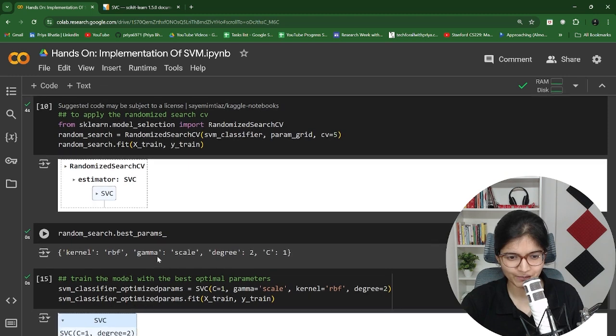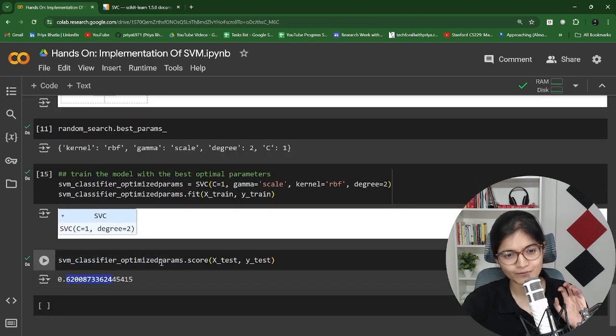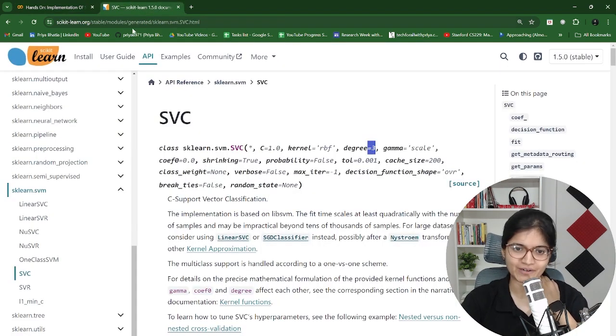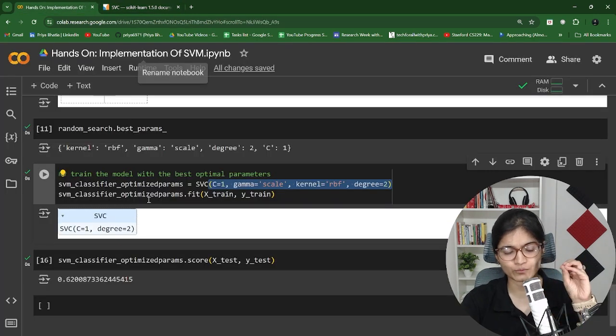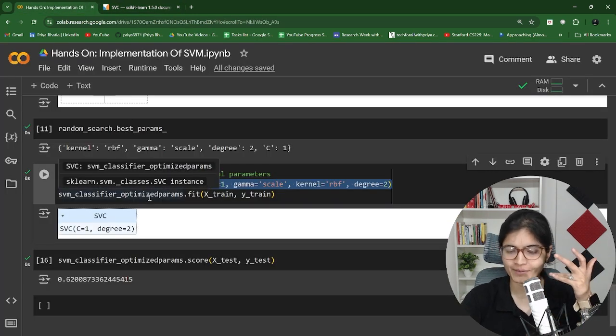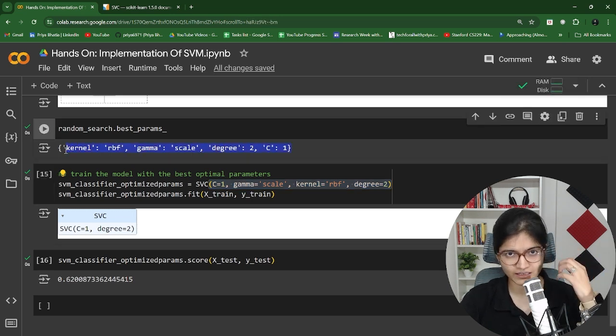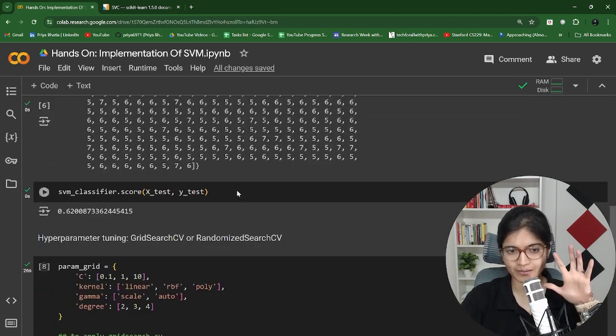It is approximately the same. See, the major reason, which I can see here, is that the maximum parameters which we are seeing here are approximately equivalent to the documentation default parameters. And that's the major reason that when we apply the default parameters versus the parameters given by the randomized search CV and grid search CV, we are getting almost similar results. But this is the complete flow. This is where you need to see how the complete pipeline of SVM classifier implementation will be done.